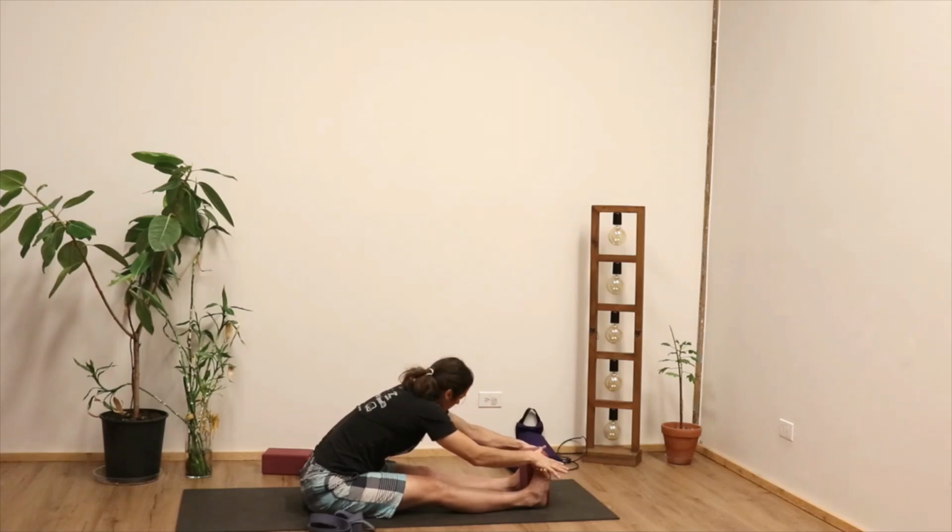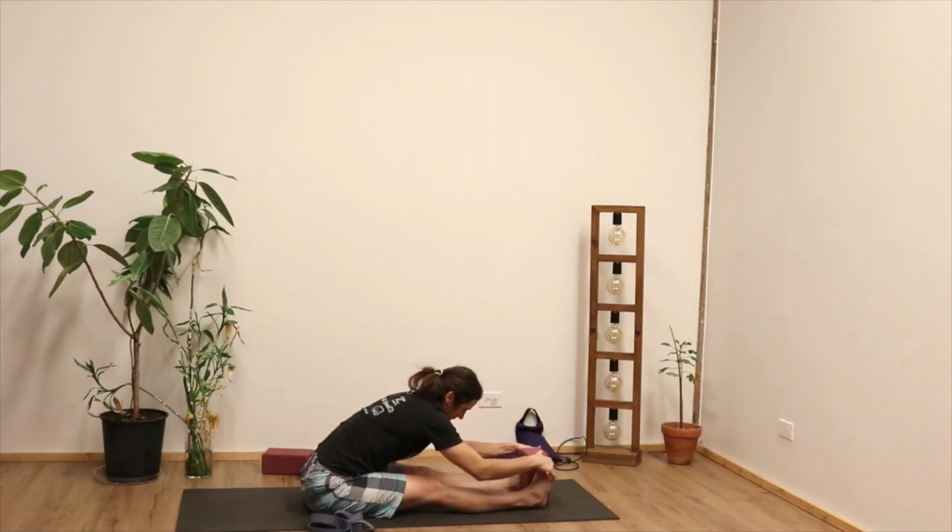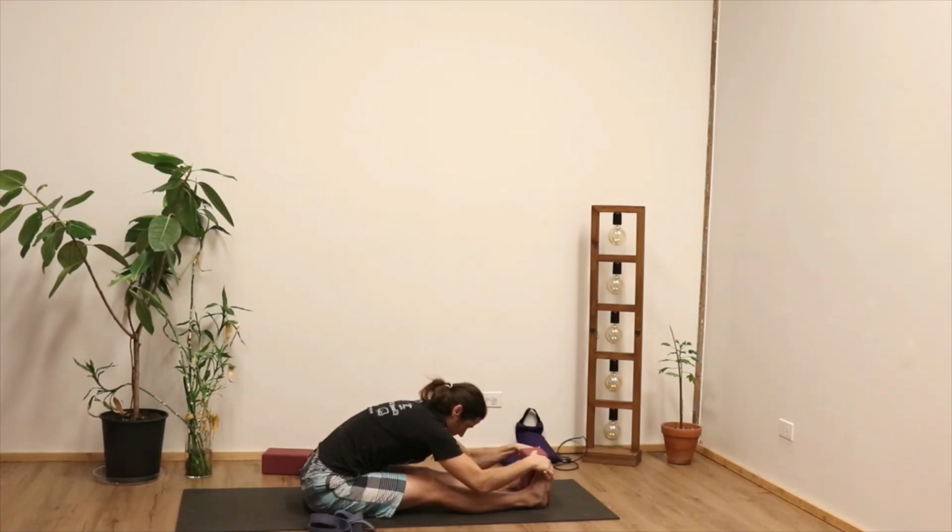If you're grabbing your feet, it's fine. Send the upper arm bone away from the back of your body, reaching the humeri forward. You'll get a really nice wrap of the shoulders. And release.